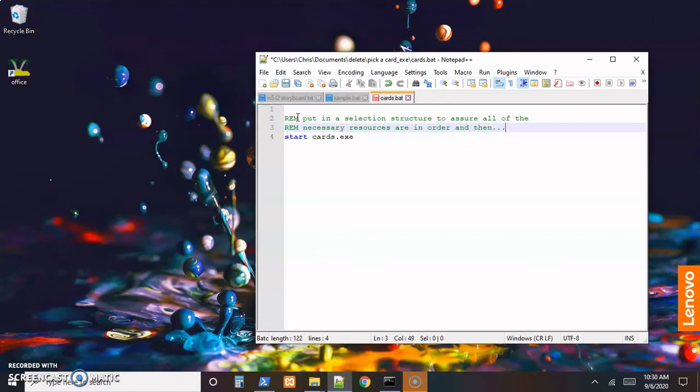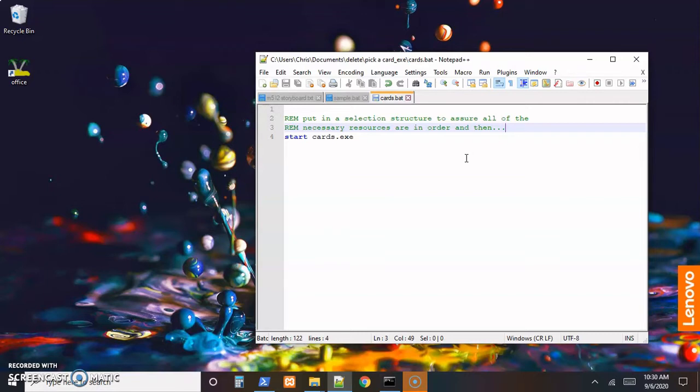And then we would start the cards.exe. So just a way to check it, but that is a little beyond the level we're currently at. But we've talked about selection structures, so I can mention that it is possible there.